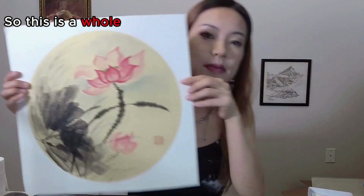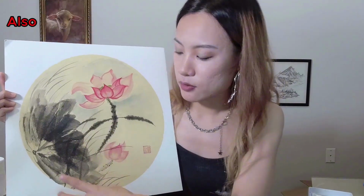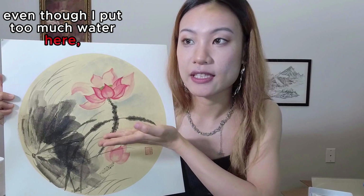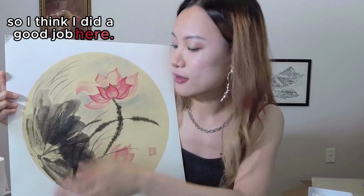So this is the whole painting, and my favorite part is those lotus leaves. As you can see, it's amazing, very strong, has power, freedom, you can feel that way. Also, I like those leaves compared with the videos before. I can see I have some progress here, even though I put too much water here, but they look cute, they look fairy. And I like the flower part. Recently I'm practicing painting the lotus, so I think I did a good job here.